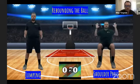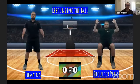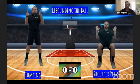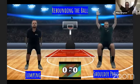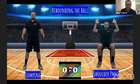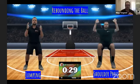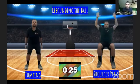All right, our next warm up, we're going to be practicing rebounding the basketball. You can do that by jumping, right? Like you see on the left, or if you are seated, you can do a seated shoulder press, raising your hands up above your head. All right. Go ahead, 30 seconds. Get up for that rebound, Zach. Get all the way up there.